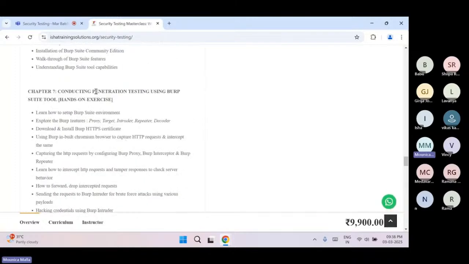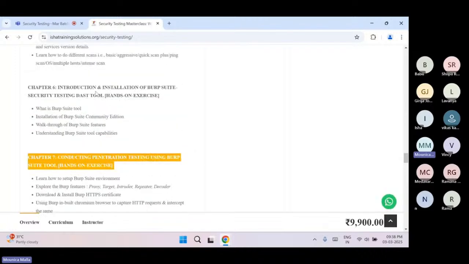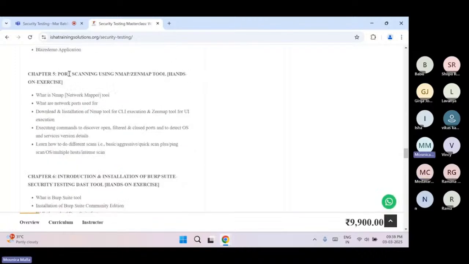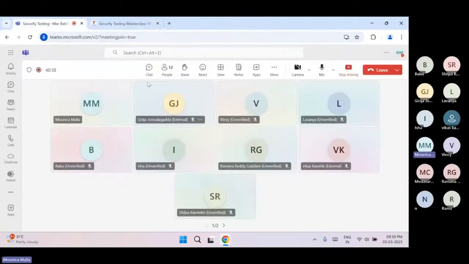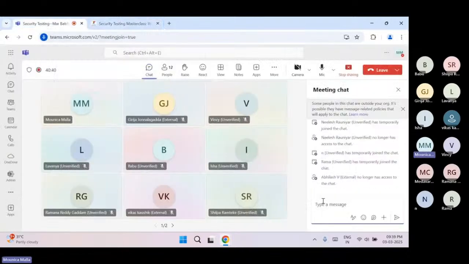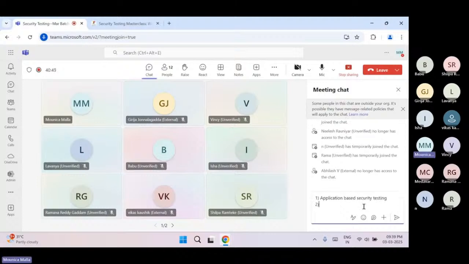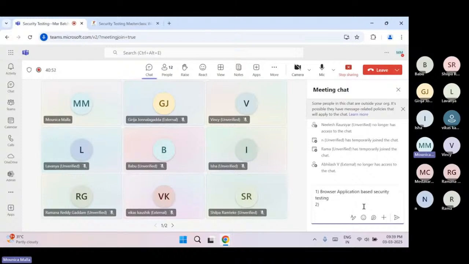Chapter 7 is using a tool for web applications. Chapter 5 is testing at a port level. Which means in this course, if someone asks what type of testing you are learning, you can tell them we are learning application based security testing, which is nothing but applications that run on browser. So I will say browser applications.